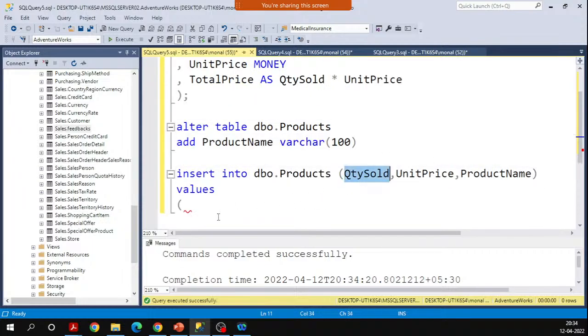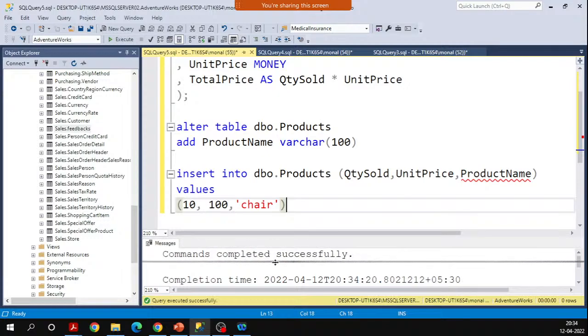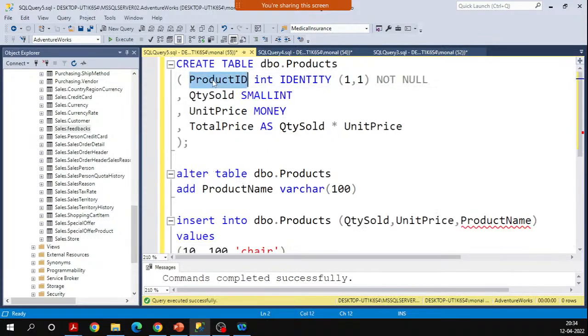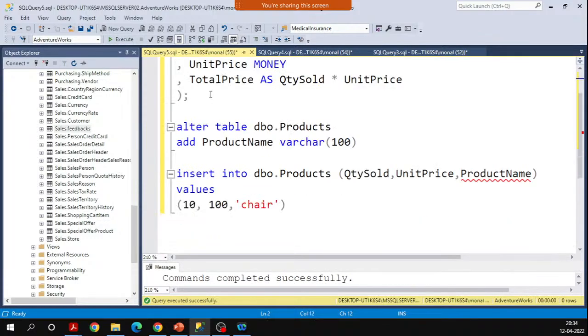So for example, quantity sold is 10, unit price per chair is 100 rupees, then product name is chair. Now I am not inserting any value into the product ID as well as total price.